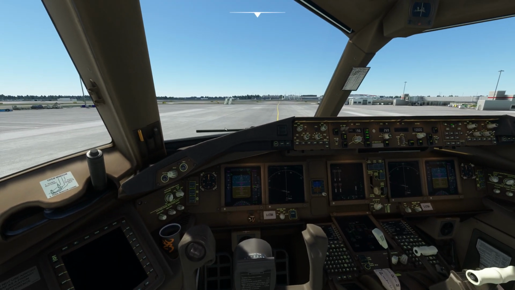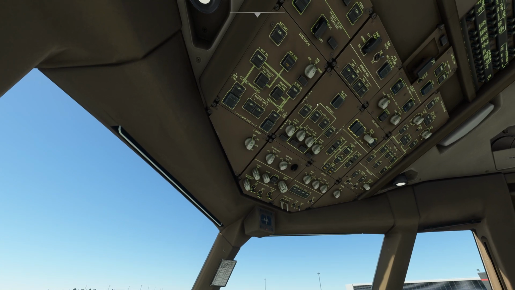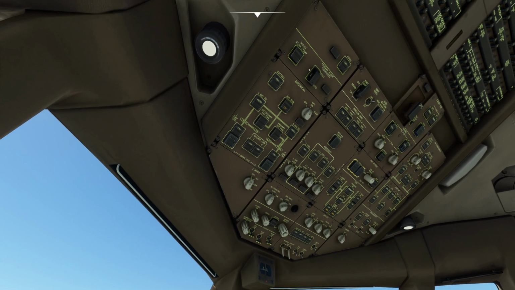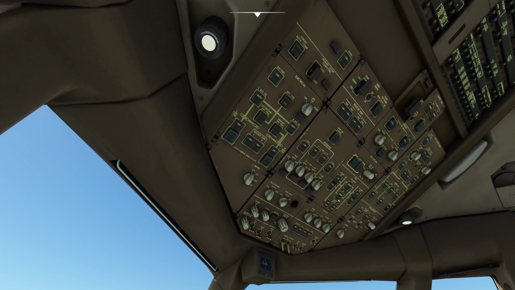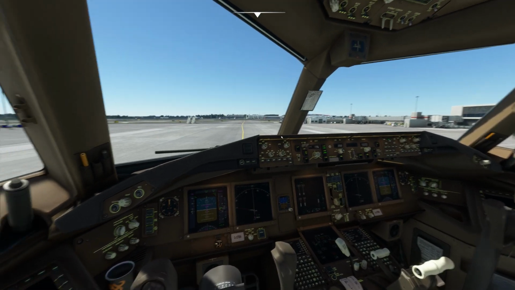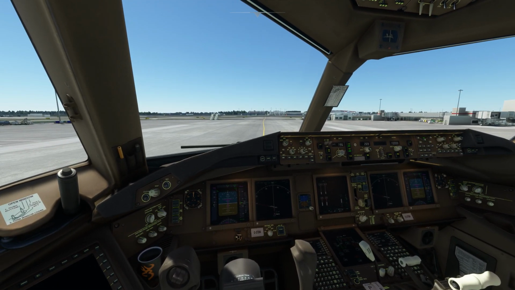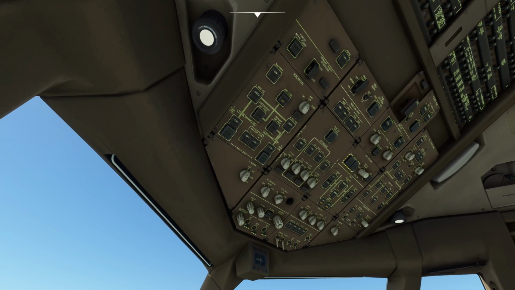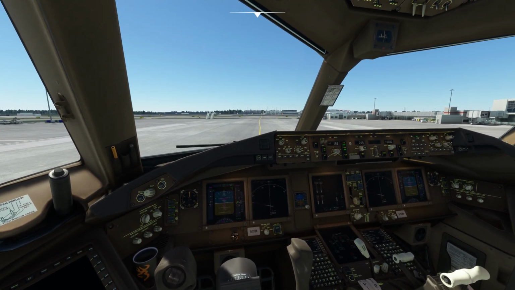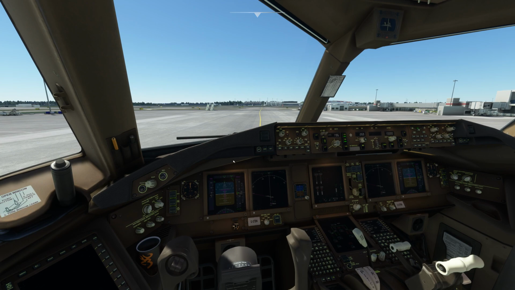That's it. If you want to learn more about the startup procedures for the 777, if you want to know more about these buttons, then I would suggest you look at the 787 startup procedures. The 787's overhead panel and the 777's overhead panel almost match. They almost have the same number of buttons, the same layout, the same controls and the same logic. There is a 787 in Microsoft Flight Simulator, which comes with the simulator. You can just go and watch those videos if you want to learn more about these buttons. But still, this is it. It's a simple startup procedure for this plane, nothing really complicated. And I think I've explained everything.